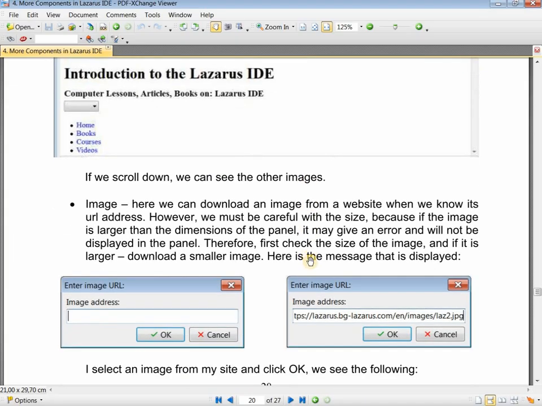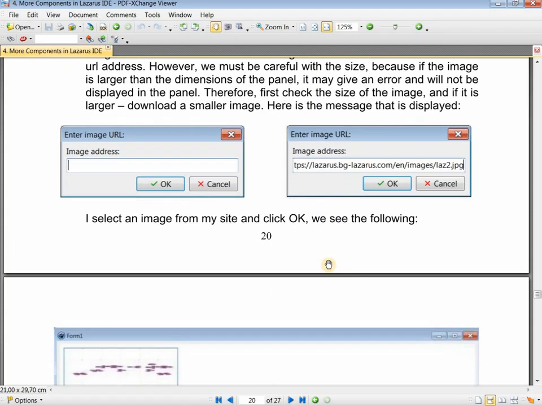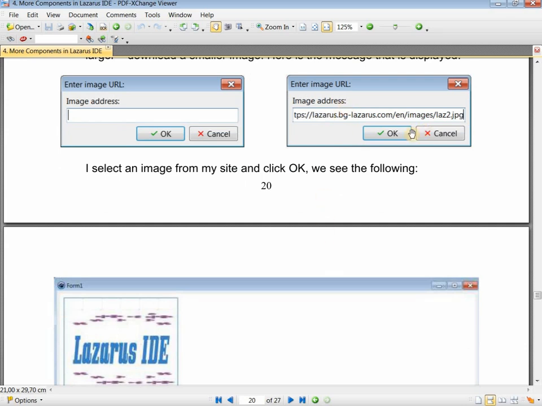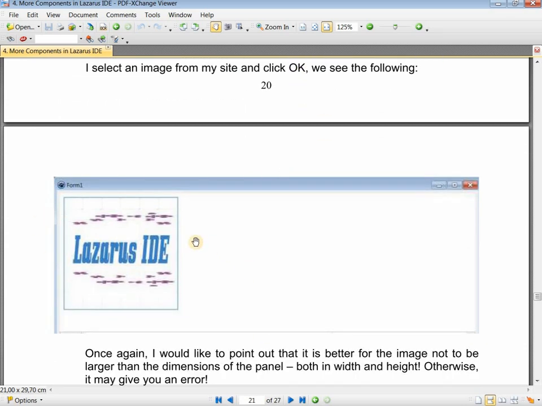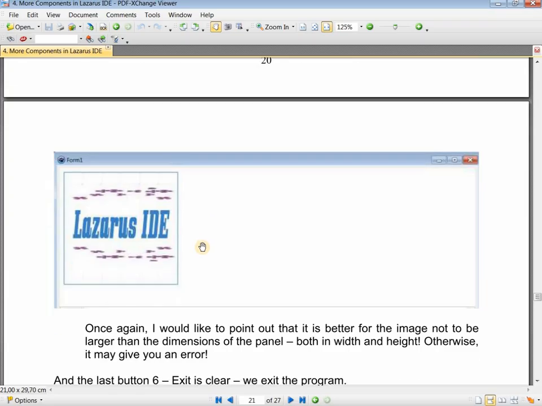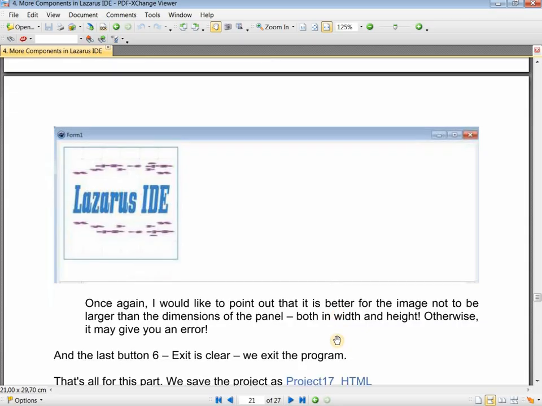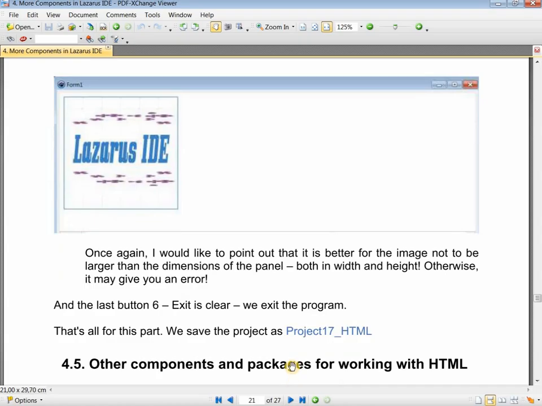And only the images can be downloaded separately. When I showed it, I had copied the address of an image from my website, for example. But, in order for the image to be visible, it must not be larger than the dimensions of the panel, in width and in height, otherwise it may give you an error. And the last button exit is clear, we exit the program.